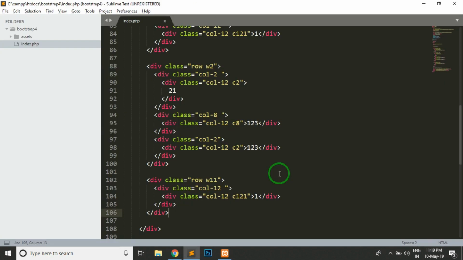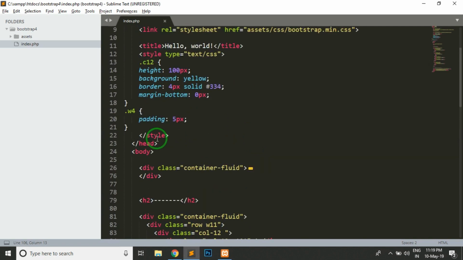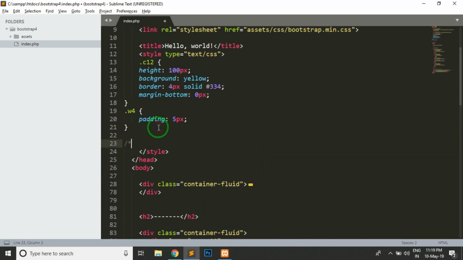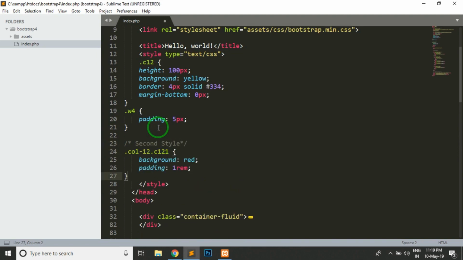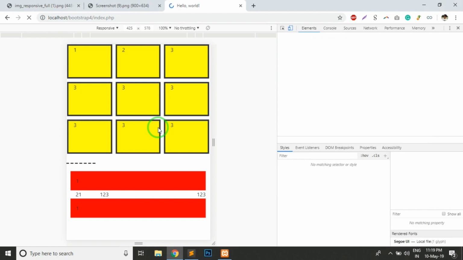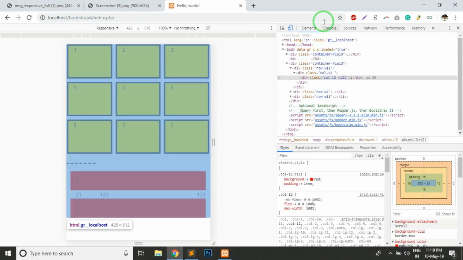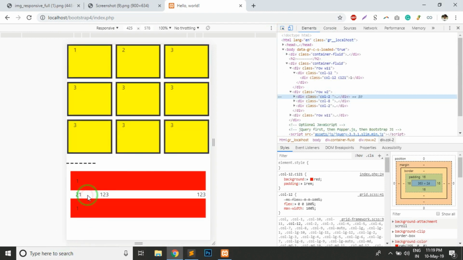I will just copy the code and here I will just give it a comment, second style, and we will just paste it here. Let's reload it so everything remains well. Next thing is for the second row.